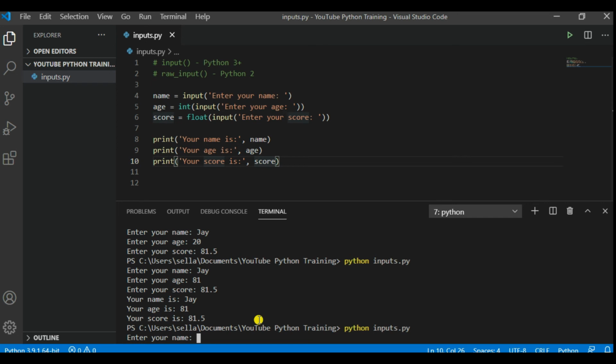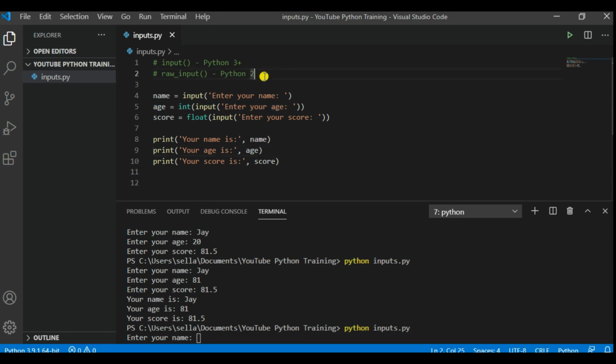It's also good to remember that input automatically converts data into a string. So if you were asking for an age, as we did here, and we didn't declare an integer for this line, then your ages would be stored as strings, so you couldn't really do any mathematical functions with them down the line. So it's good to declare what we need the input to be for us to be able to work with it properly.